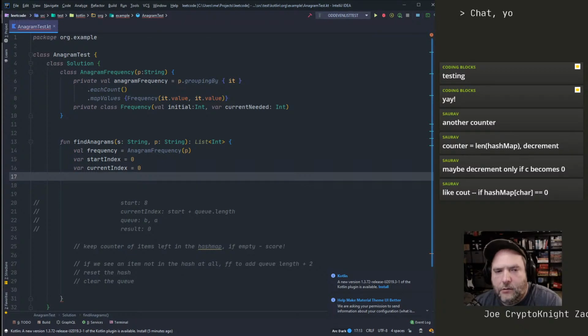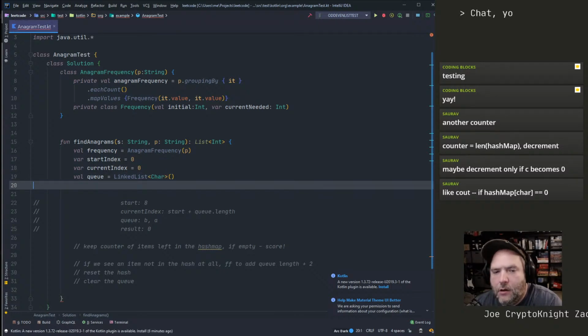We need a queue, which is going to be a linked list of chars, I guess. Okay.